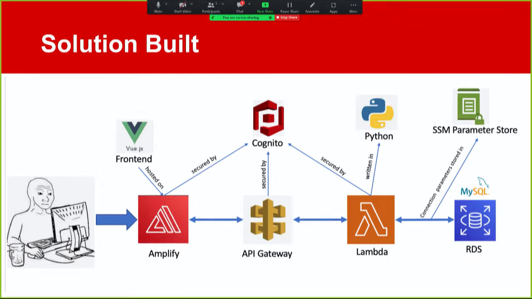So the front end is hosted on Amplify. It's a Vue.js application. The front end is secured by Cognito for user management. The API is authenticated with Cognito for user management, and the Lambdas are also secured by Cognito for very specific roles within AWS. Information flows from the front end in Amplify, which makes a request to our API, which is exposed through API Gateway. The API Gateway communicates with AWS Lambda, which is a serverless cloud function service, which then aggregates data from RDS.